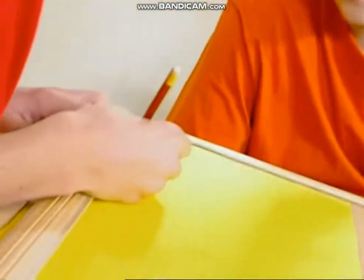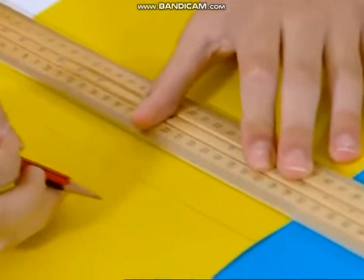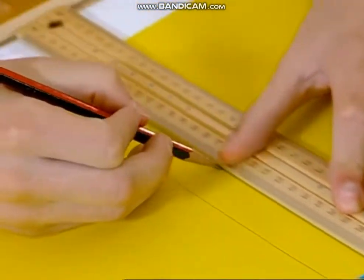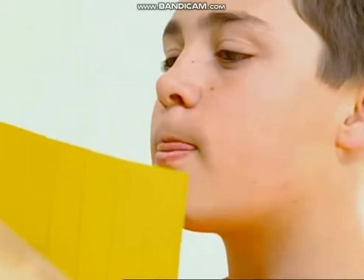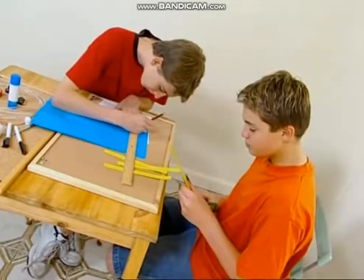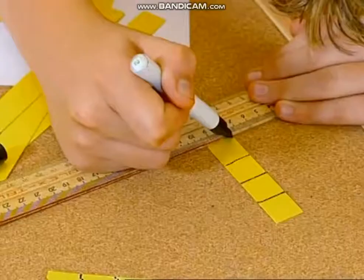We need 2 lots of everything, so we can make 1 fax to send and 1 to receive. I've marked up 8 strips of card, the same length and width. Blake can cut them out, while I go to work on our scanners. The main feature of these is a square with a smaller square in the center. There!